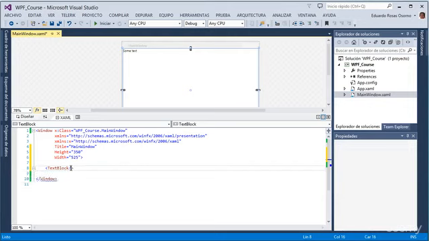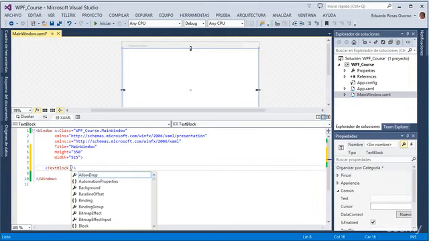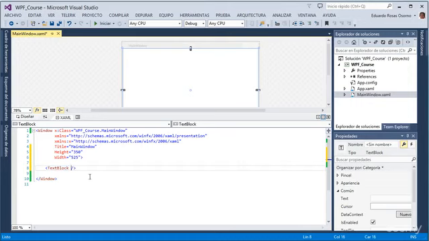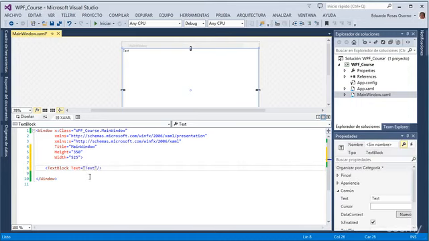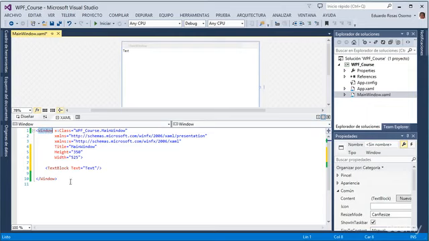But I usually do this. I define the element and I set a value to a property. So in this case, I'm defining the element text block inside of the content of a window and setting the text property of the text block to text.